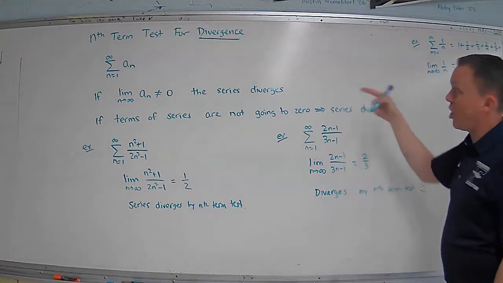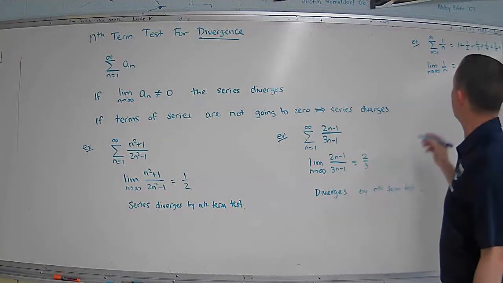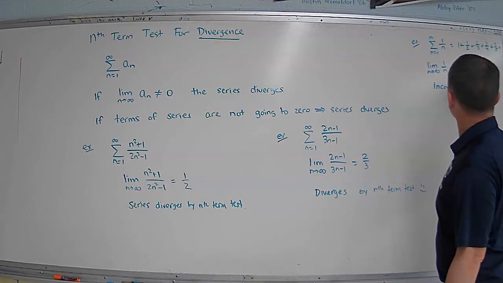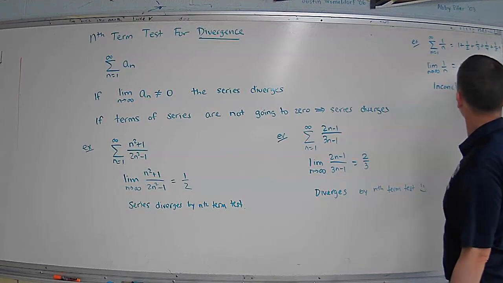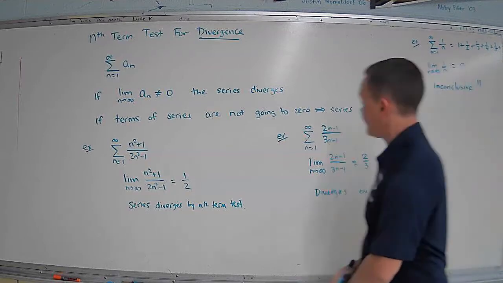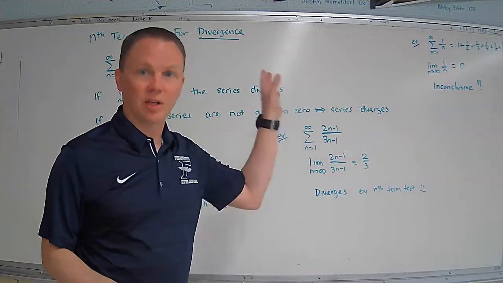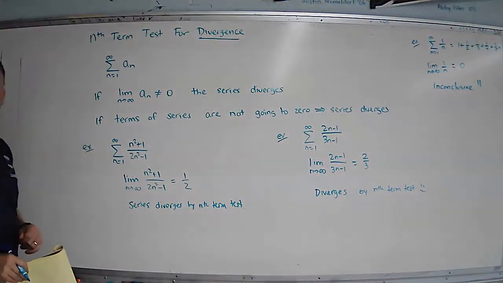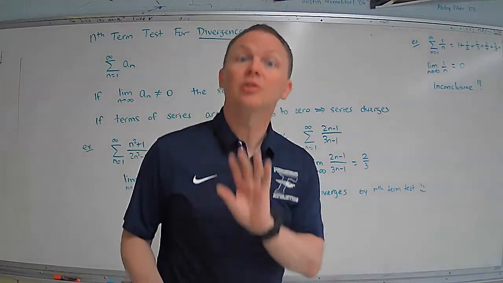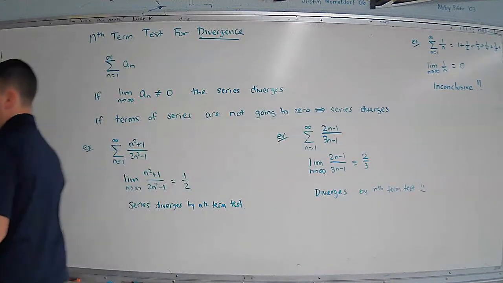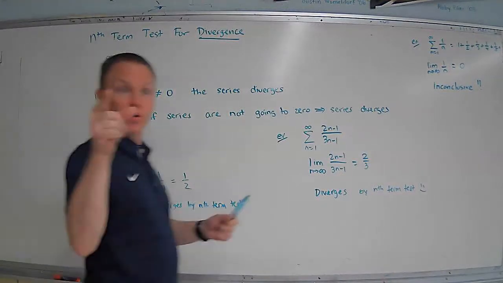But right now, as far as our purposes are concerned with this nth term test, inconclusive. Okay? Nth term test fails because the terms are going to 0. It doesn't tell you anything. All right? Now, I will tell you it does diverge, but we're going to learn why later. Okay? All right. So let's erase the board and learn another test.